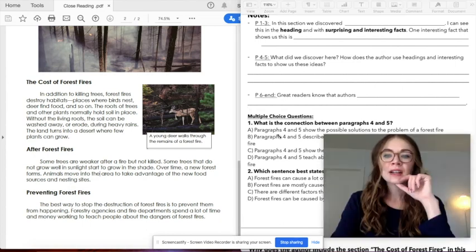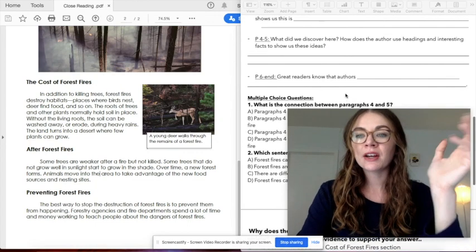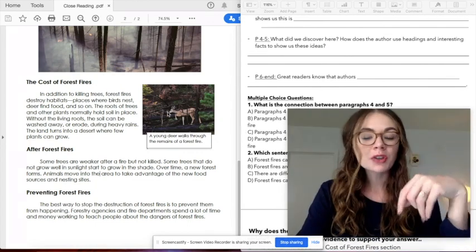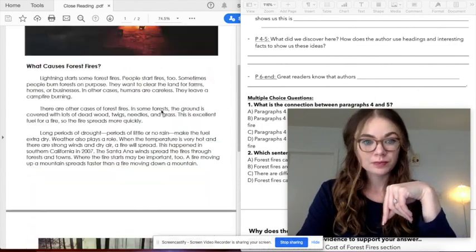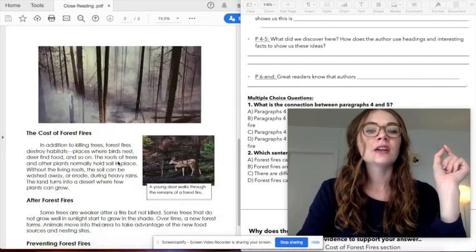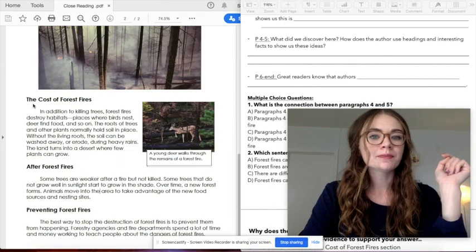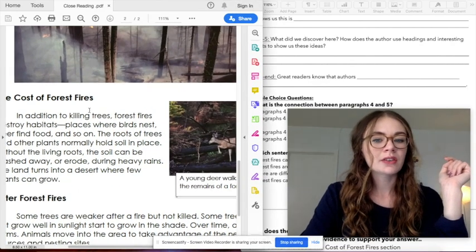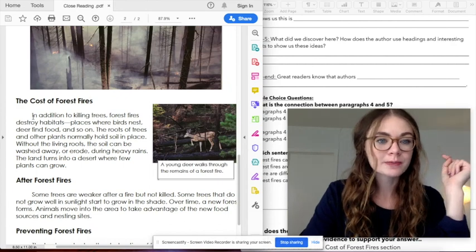And that way, I can focus on rereading paragraph 4 and 5, formulate my own opinion, and go back and select my best answer. So let's see, this is paragraph 1, 2, 3, 4, and 5. So we're going to take a moment and scroll through and reread these two paragraphs to ourselves.